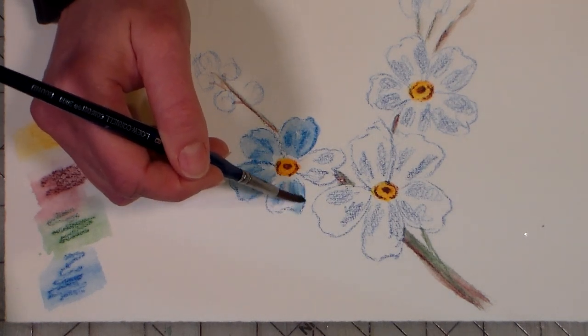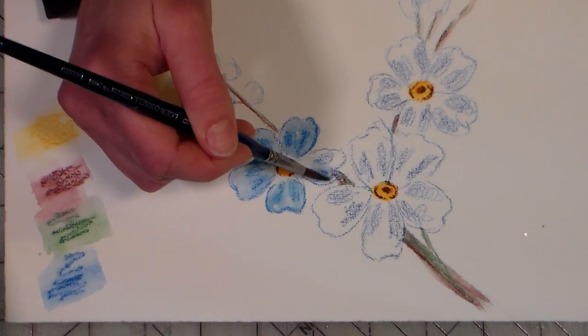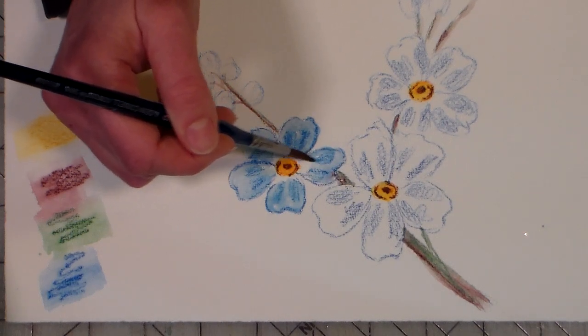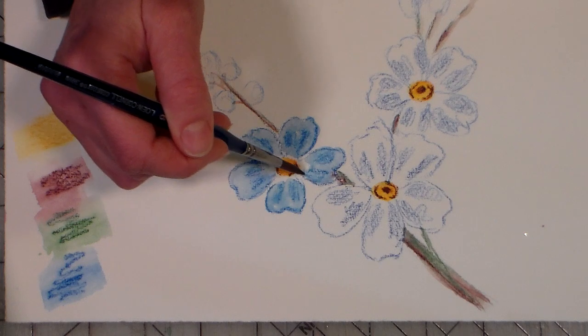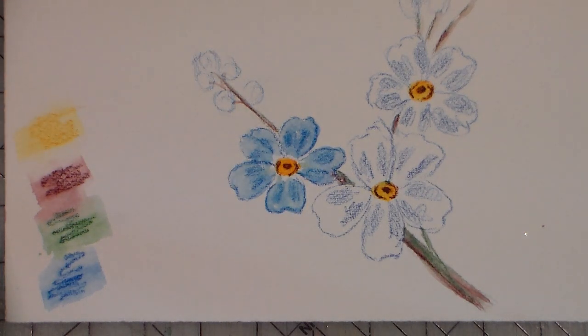It's funny, it's hard to explain. You just know your paper after a while. You get to know it, and you know this paper isn't great if I want to be lifting and working and moving my paint around, but for something simple, where I want to put it down and leave it alone, that's perfect for this.